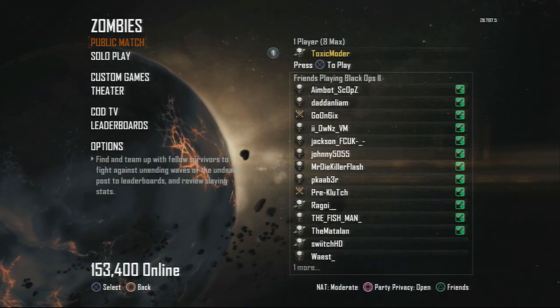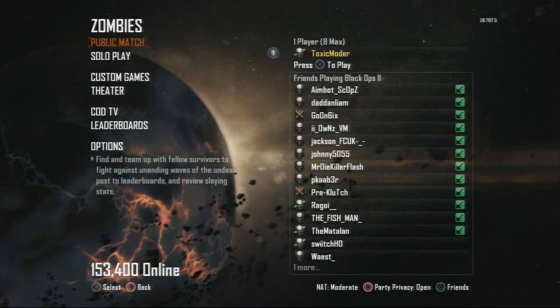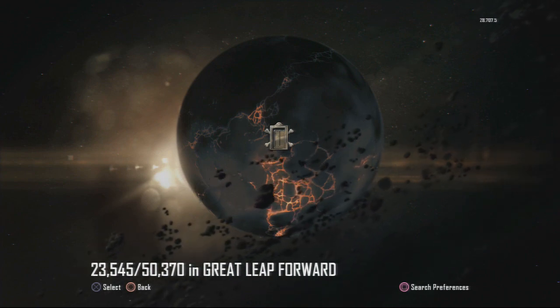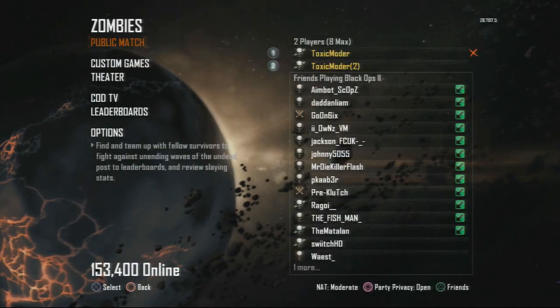What's up guys, today I'm going to be showing you how to start off at round 20 on Die Rise. This works on other maps as well, like Transit. So what you want to do is have a friend in this lobby facing the screen with the world hovering over Die Rise. Now you want to get your second controller and add it in.